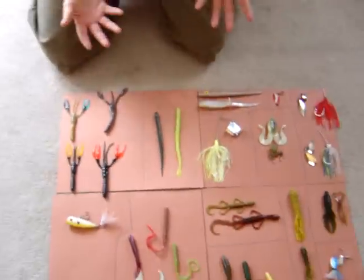Okay, well, here's basic bait for bass fishing.